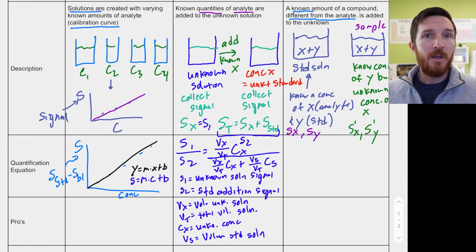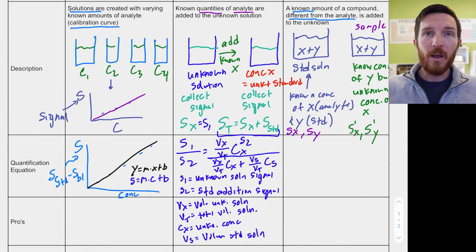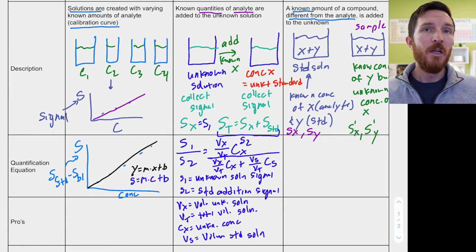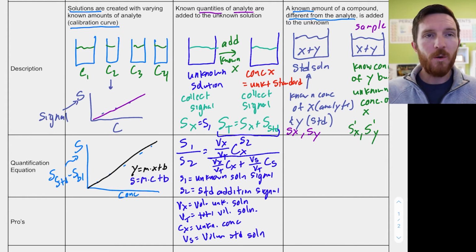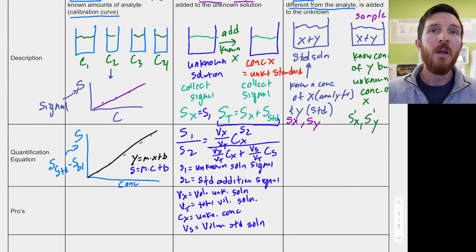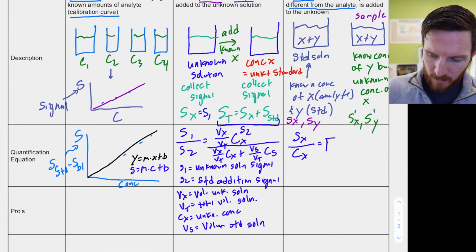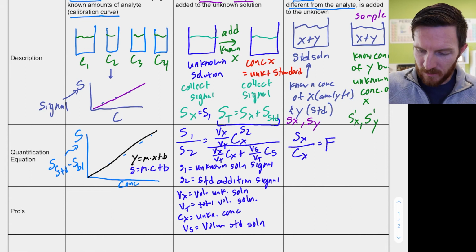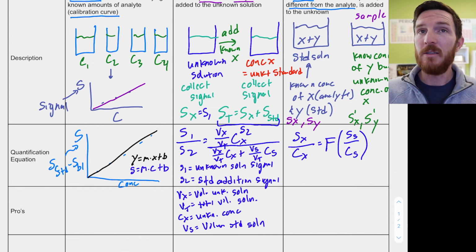The third one here is going to be our internal standard. For our internal standard, we're again adding a known amount of the analyte and a standard together, collecting the data, and then comparing that to unknown samples. And so what we'll see here is that we're going to look at a ratio of our signal to concentration between these two. So we're going to say the signal of our unknown divided by the concentration of our unknown is equal to, I'm going to put this F here, which is going to be our response factor, times the signal of our standard divided by the concentration of our standard. And our standard is, again, our internal standard.